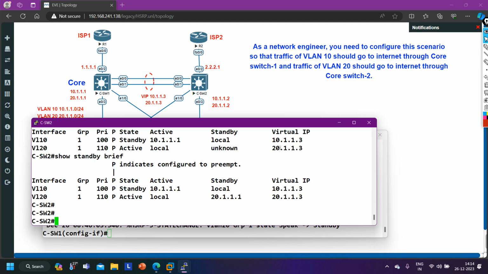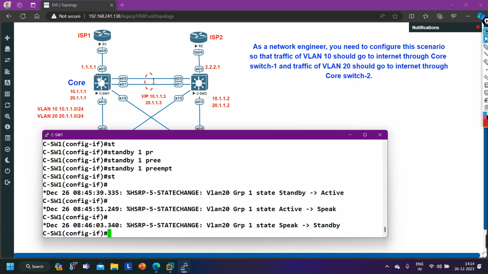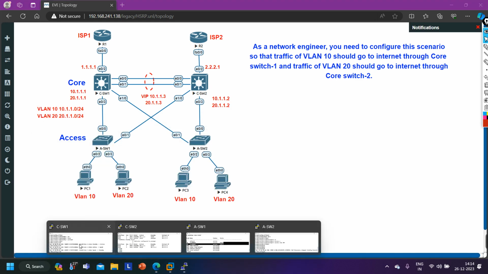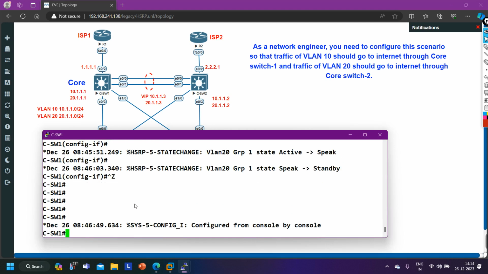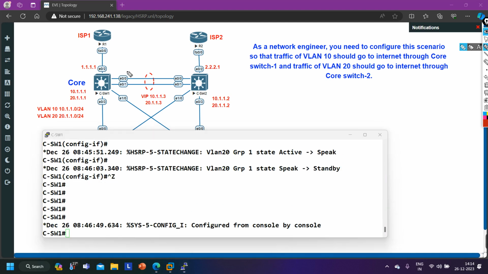Fine guys. When I am pinging switch 2 from switch 1, switch 1 and switch 2 should communicate with each other by using this port channel, right? We can verify it also, like switch 1 and switch 2 can communicate by using this link also, right? But they should communicate by using the port channel through EtherChannel.